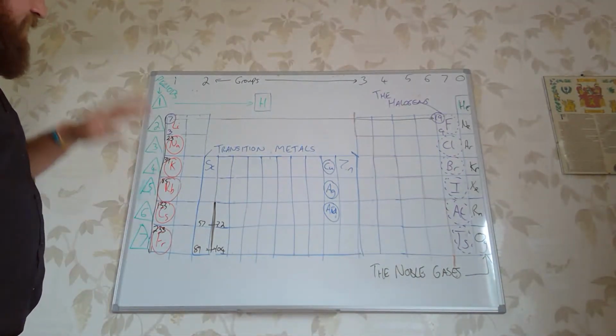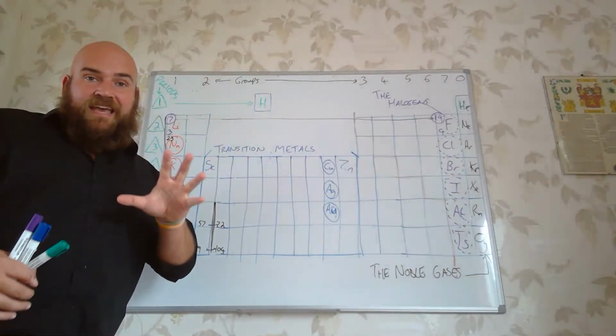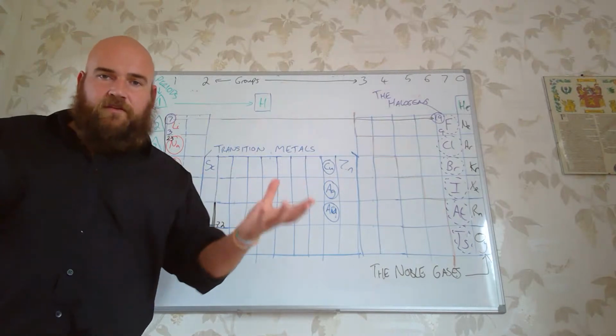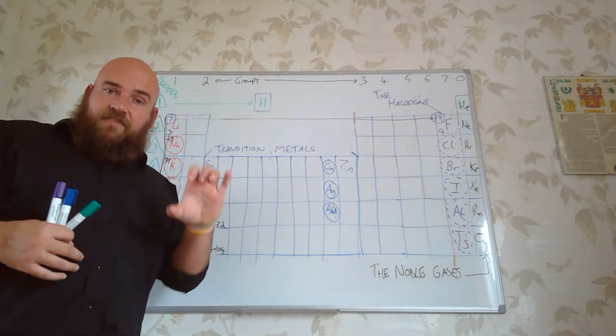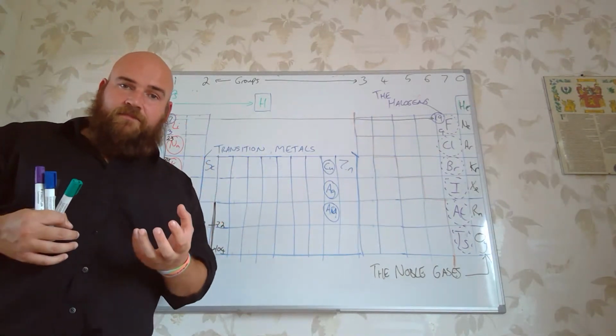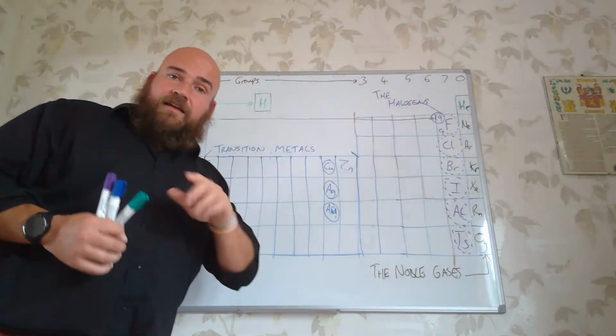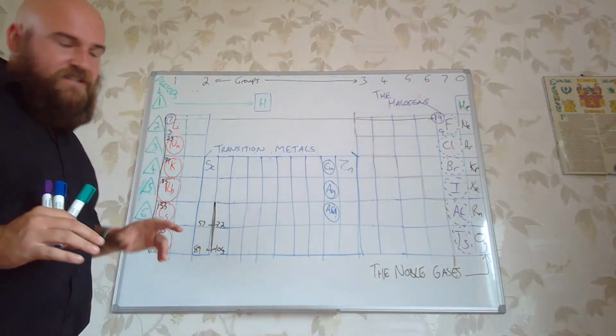Okay, so that's just an overview of the periodic table. The periodic table is a group of all the different atoms which make up the universe, and they're grouped together by how they behave, all right? And they go up in order of how heavy they are, all right? Not technically true. There is something else as well.